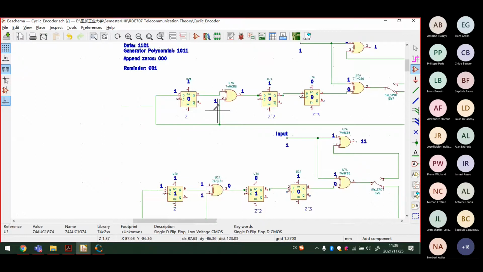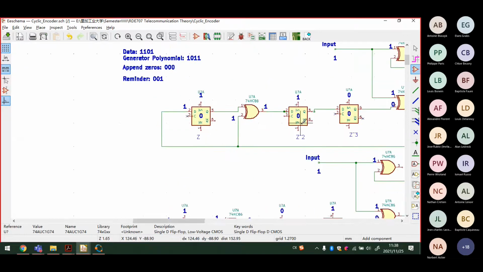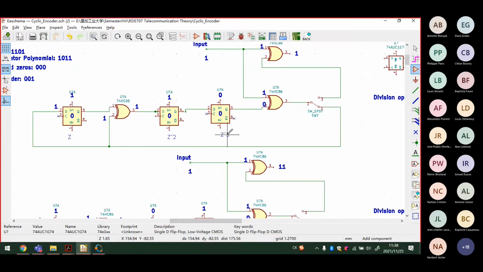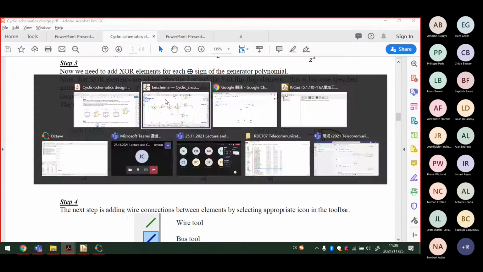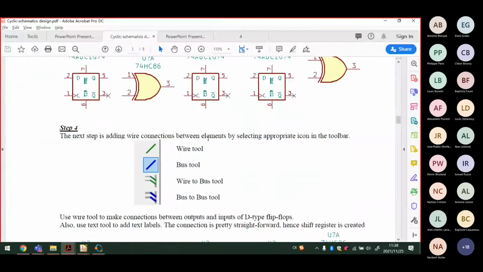Make sure the position of the XORs is according to the generator polynomial. So here we have Z, the second power and the third power, and there is no XOR between the second power and the third power because Z squared has no term here.